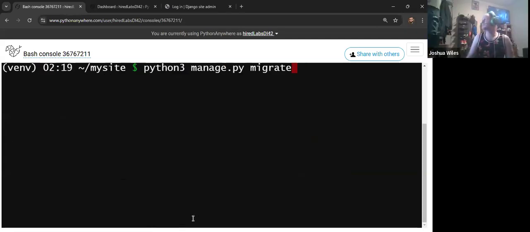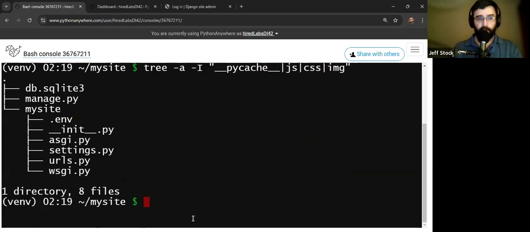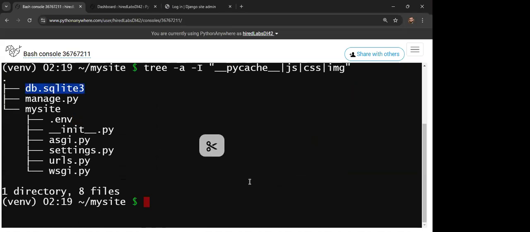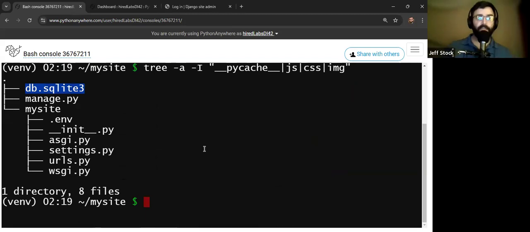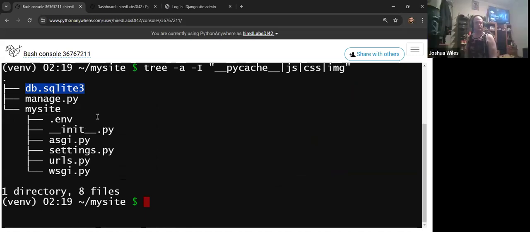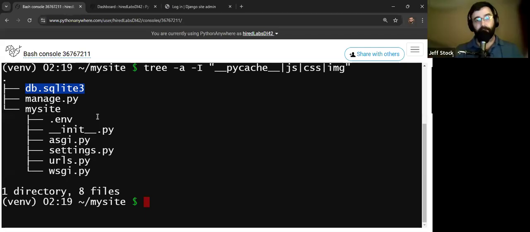So if we run our tree command, and this, JT, is going to get to your question, because now we should have, for anybody that ran that command, that file that JT was talking about, the db.sqlite3. So this is an SQL database. If anybody's not familiar with SQL, that stands for Structured Query Language. We'll talk briefly about it week after next when we do backend stuff. But this is a really simple, very small development database. So it's not good for production work, but it comes standard with Django so that you can do things like users and passwords and all the database functions that you expect out of a backend framework.